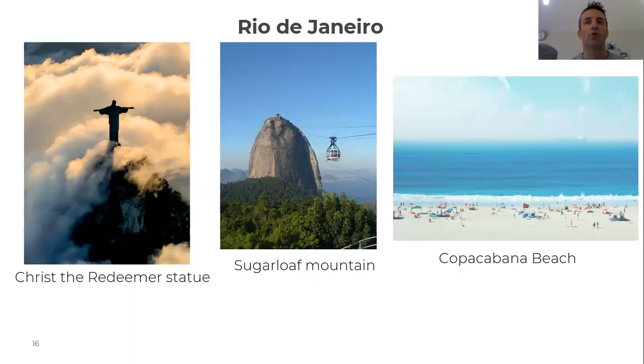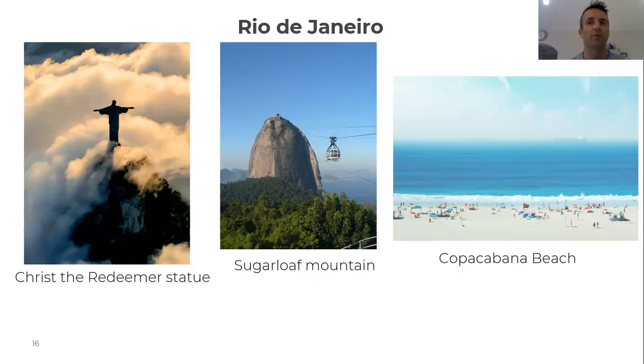So it's 396 meters tall. Many people get the cable car that you can see in the image. I'm not sure if I'd like to go in that or not. They can take the cable car from the bottom, so from the city, all the way up to the top of the mountain to see the beautiful view of the city.